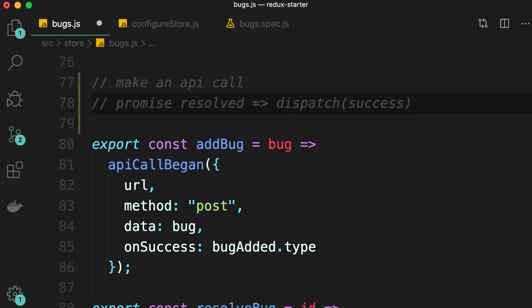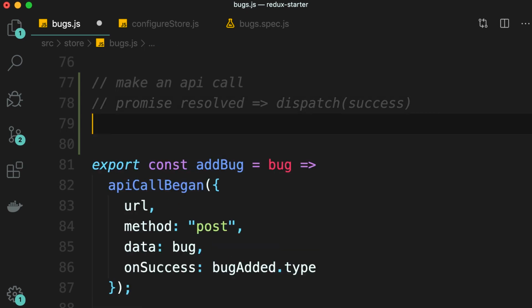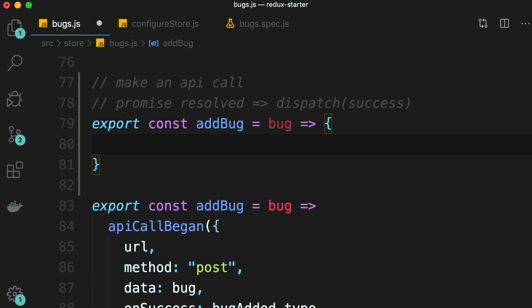Now, let's say for whatever reason, in this particular action, we don't want to use our API middleware. So we want to implement these steps explicitly. So let's rewrite this action creator, export const addBug. It gets a bug object. Now here we should make an API call.